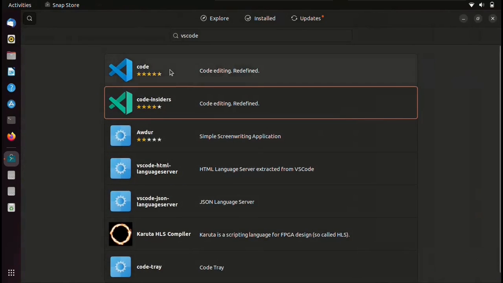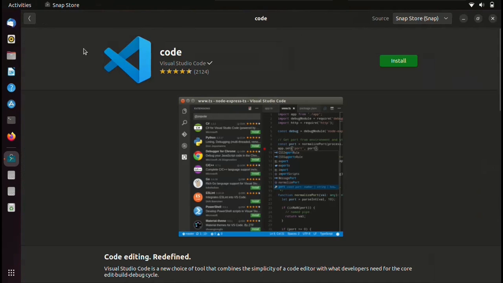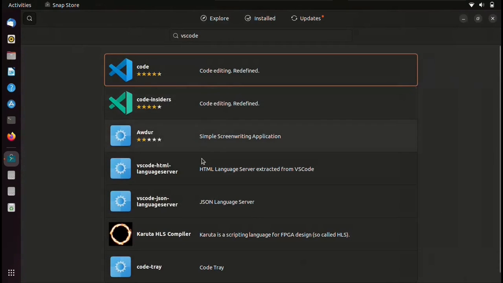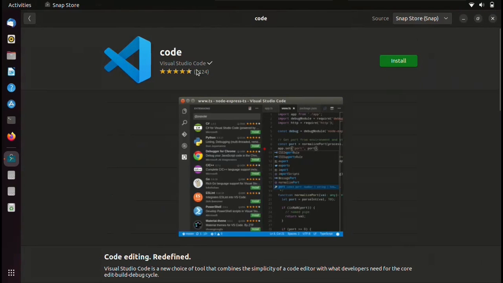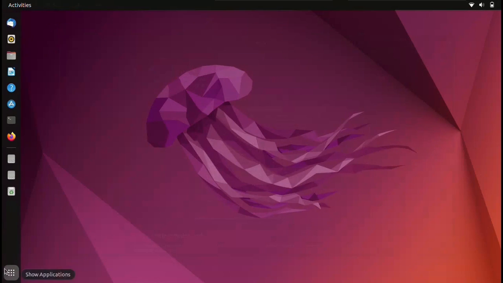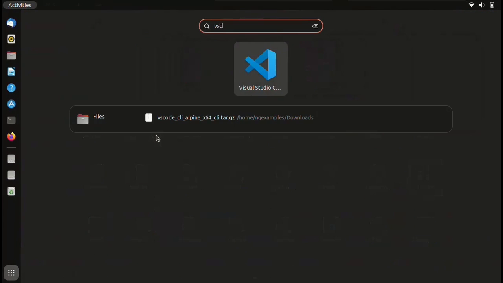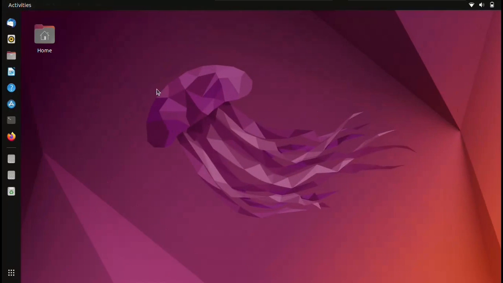They release a new update every month, and they want you to report bug fixes and things like that. If you're into that, you can do the Code Insiders, but for my purposes, I usually just prefer to go with regular code. That way I make sure I got the stable version and don't have to worry about any issues. So let's just verify. Yep, we have VS Code on there.